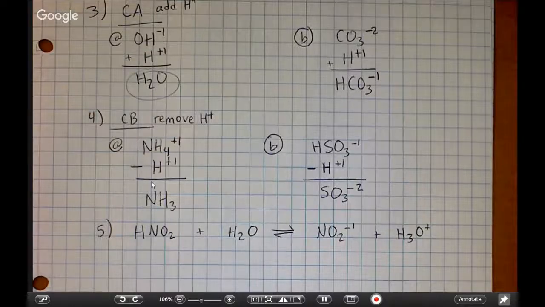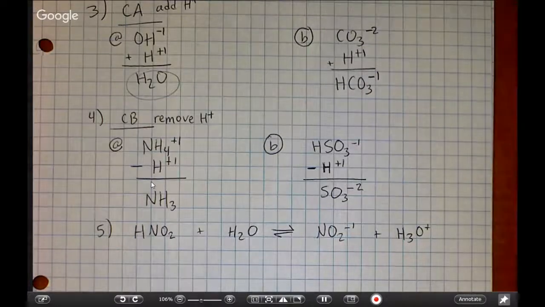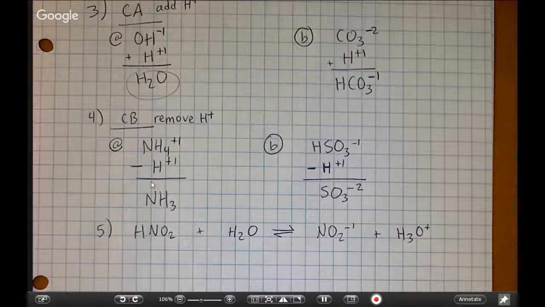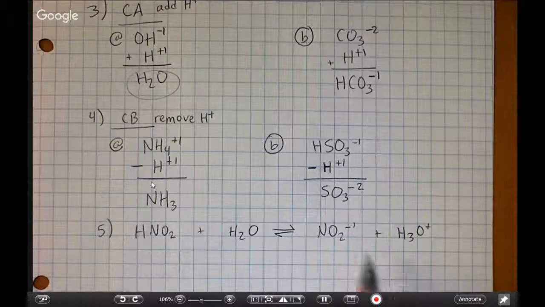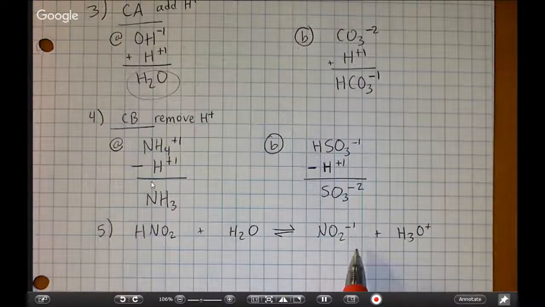So let me put it this way. If I look at the reactant side, I have 2 things that start with H. Now, as the teacher and having experience, I know which one is the acid and which one is the base. But from the student point of view, it might be difficult because they both have H, and we see the acids start with H. On the reactant side, remember, we can go to the product side and figure out the conjugates. So if we do that over here, which one is the conjugate acid, which one's the conjugate base?